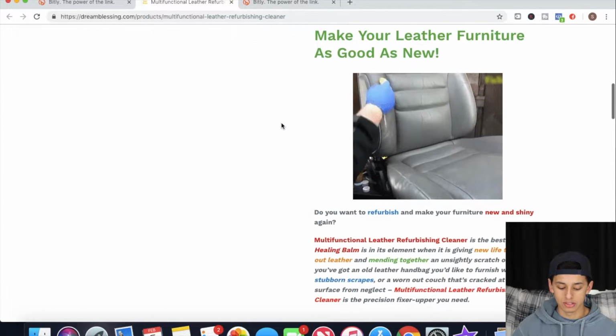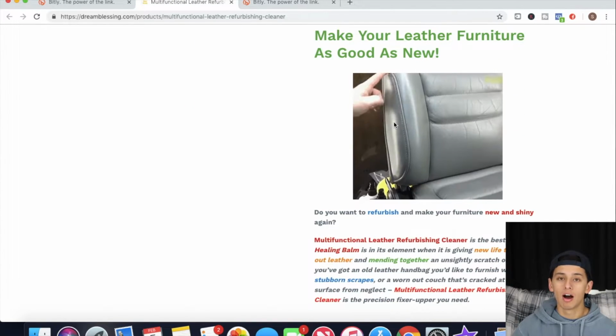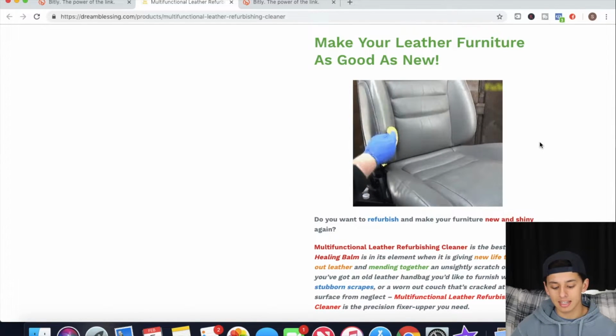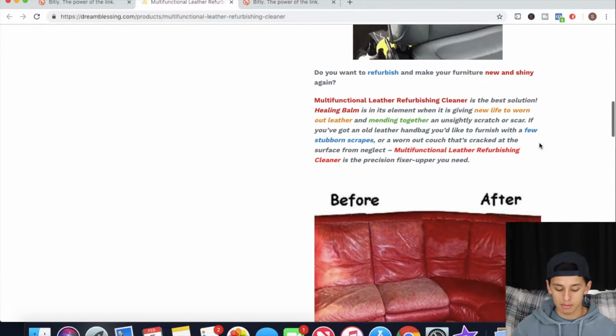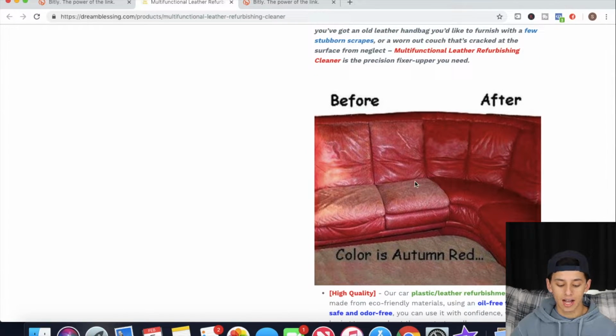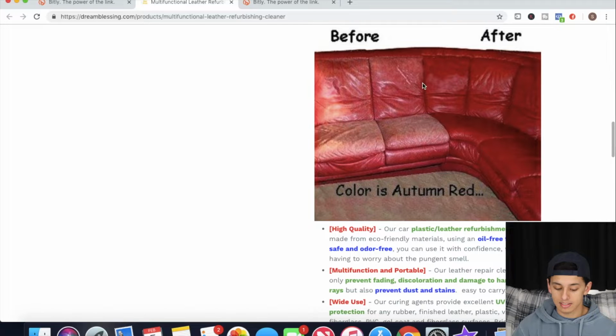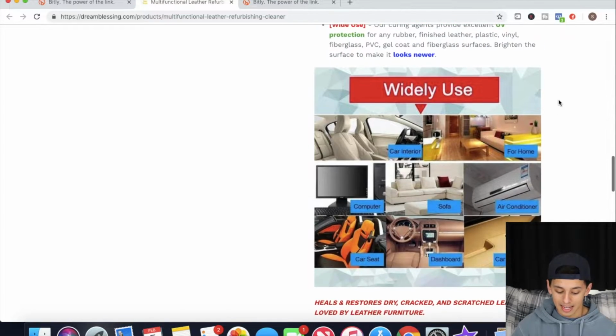And then they have videos or just GIFs, because these have no audio. They have GIFs where they're now showcasing exactly how the product works. That's the biggest thing when you have a product description page. You want to showcase exactly what you're selling and what the results of what you're selling are. Now, you don't want to false advertise, because that looks insane, but that probably is true though. But you want to make sure you're showcasing exactly what it can do.